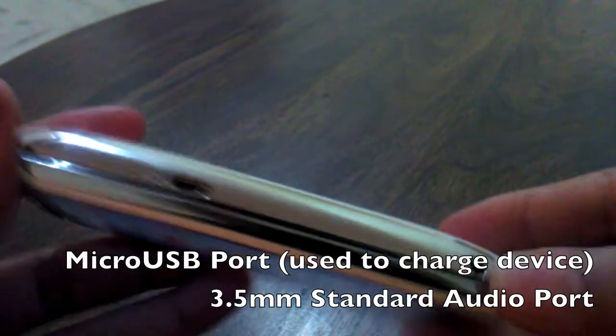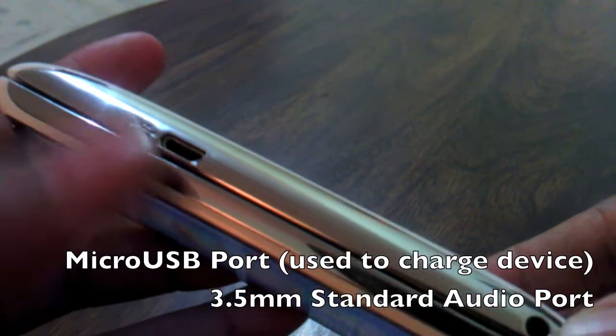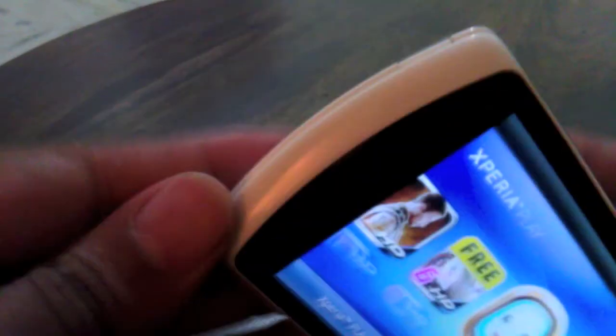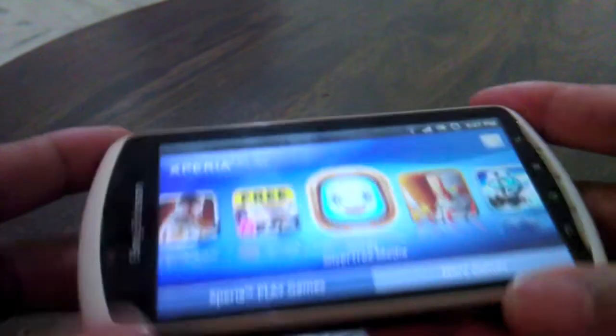Nice design overall with a silver finish. You can see the micro USB port right there, the 3.5 mm audio jack right there, and a little slot to take off the back panel, and a little power slash screen lock key right there. So yeah, that's basically the design.